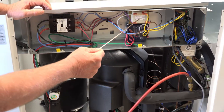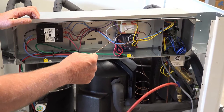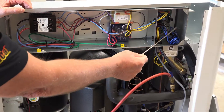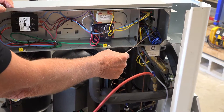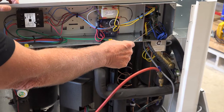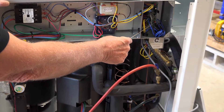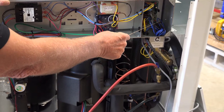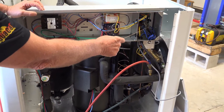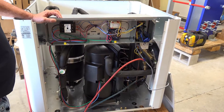This is a transformer. This drops all the high voltage down to 24 volts for our control circuitry, which is located in here. It's a printed circuit board with a sensor on there for the pool water temperature. It also has another sensor in there — if you were to lose source water for an extended period of time, it's a freeze sensor and would shut the unit down on defrost.